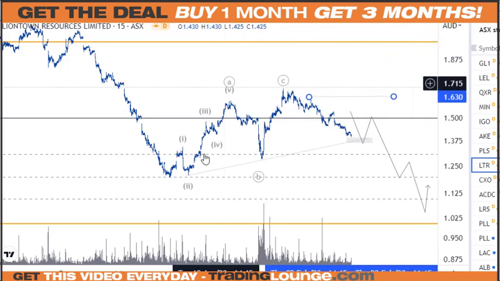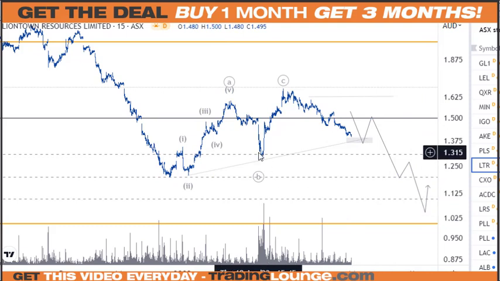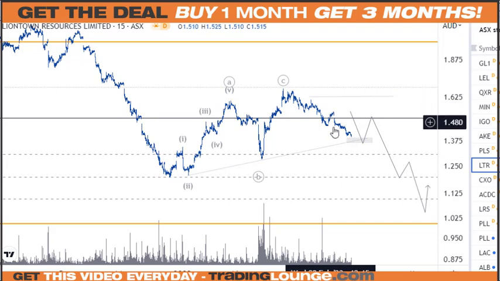So yeah, it's just not looking very good as an impulse wave to the upside. I mean, the only other way to count it is up for 1, back for 2, up for 1, back for 2 here. But I'm not really getting an ABC correction in here. That looks a little bit impulsive here. This is impulsive. This is impulsive. It's probably down for 1 and back for 2 here, and then 1 and 2 and 3 and 4 and 5, and so a bit more to come down. So yeah, not looking good. So you might need to think to get out of this one.